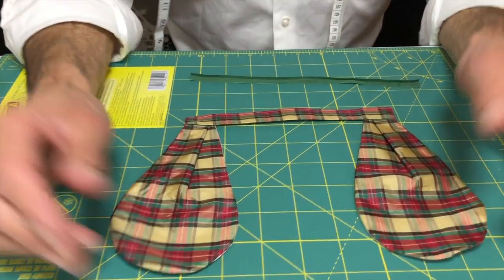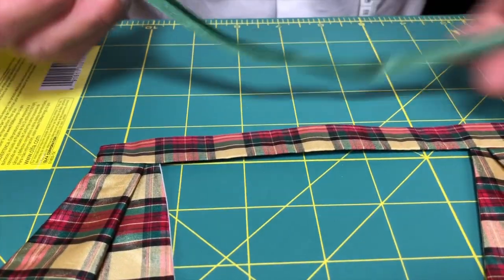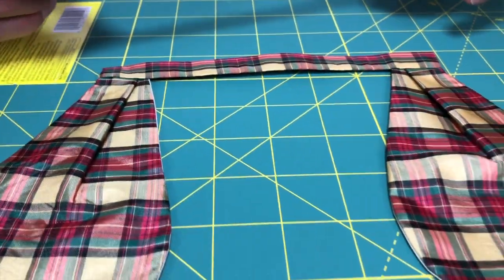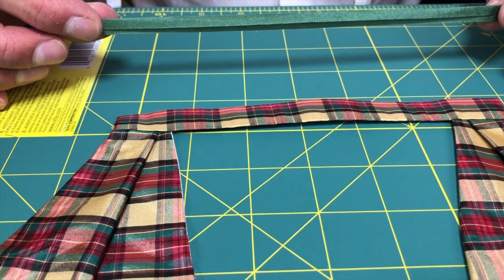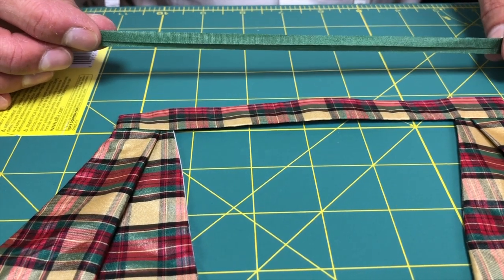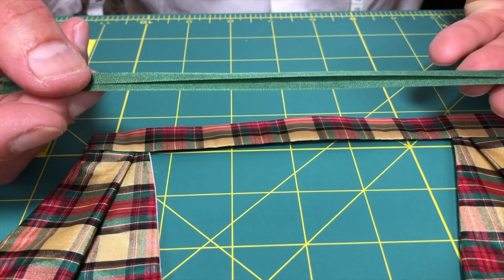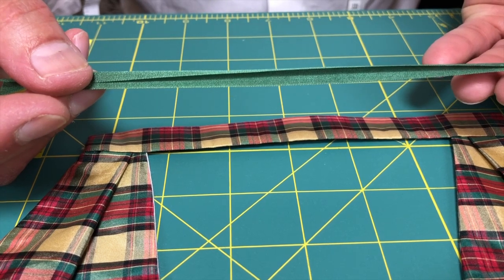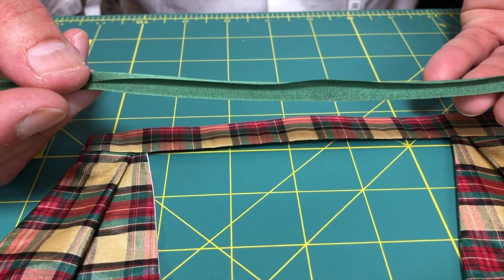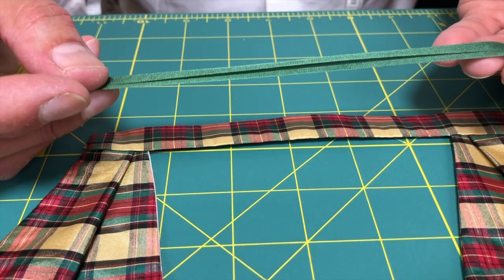So we're back. It's looking really nice, the belt nicely centered, the tabs are on. The next step before we move on is to put the ribbon on. The ribbon that we're using is our half inch hand-dyed ribbon to match the outfit, and it goes on the top of the belt, correct? Yes. And then it goes on the bottom of the belt.